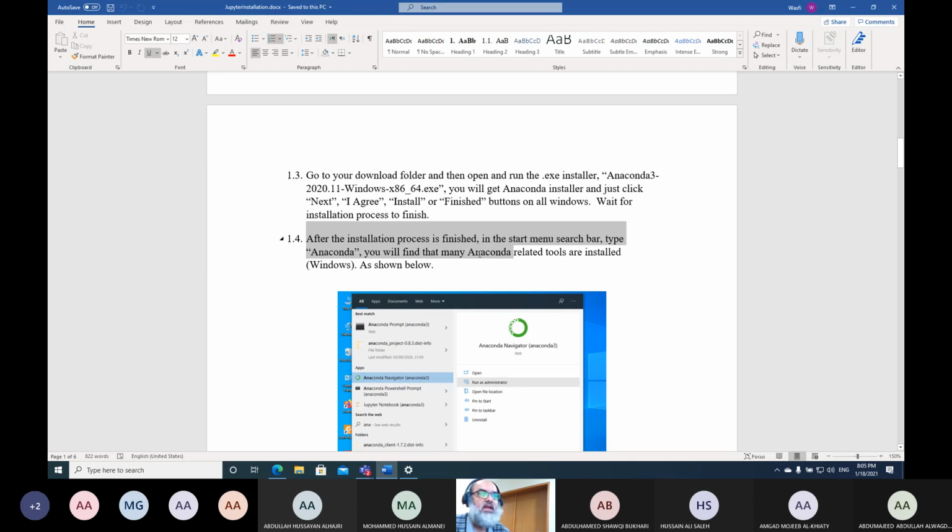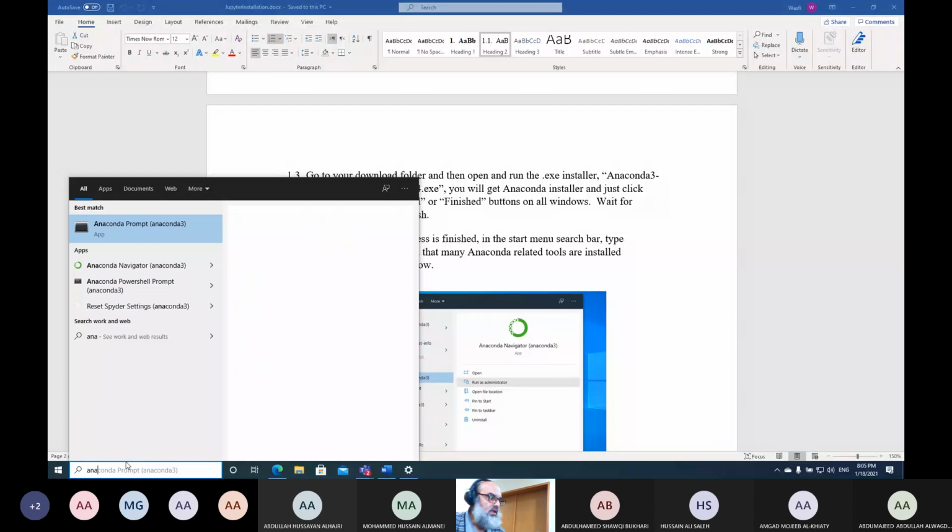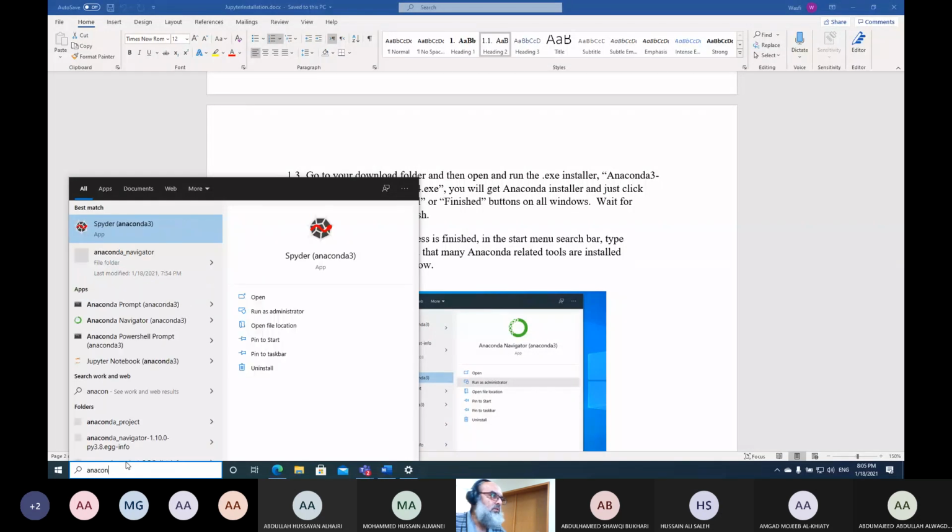You will find that many Anaconda related tools are installed as shown below. So when I go here to the search bar and type Anaconda, we will see that there is Spyder, the Anaconda Navigator, and the Anaconda prompt, right? So make sure you keep an eye on these two.